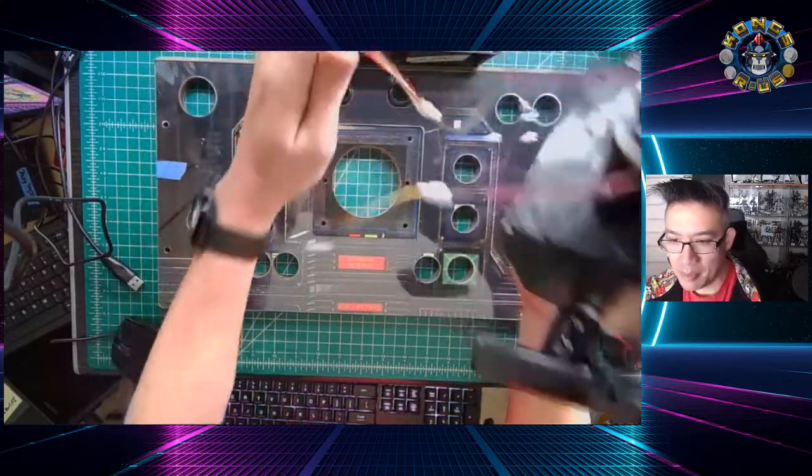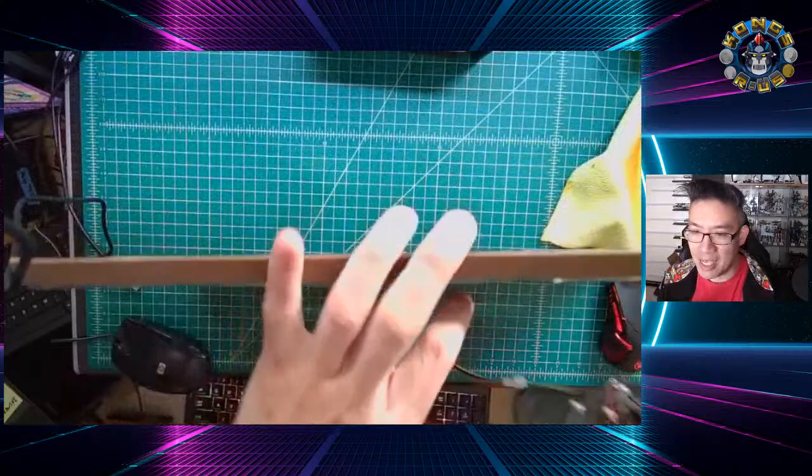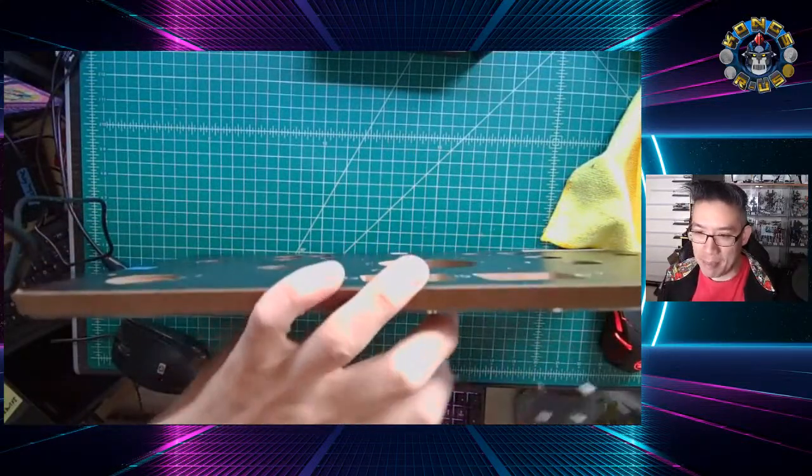Hey, James, thanks for coming in. Number 17, graphics for the buttons, are awesome. Did you make those? I would really like some decals for Burger Time pepper button decals.